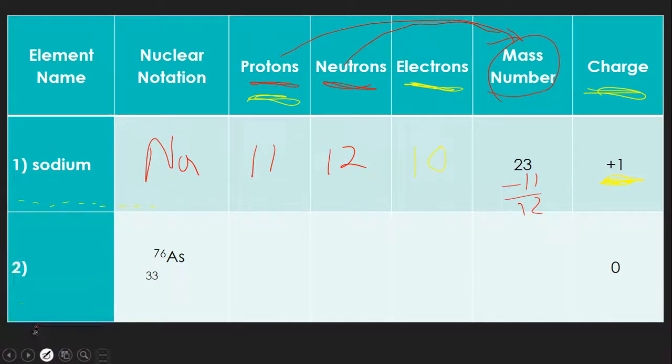And then let's do protons: 1, 2, 3, 4, 5, 6, 7, 8, 9, 10, 11. So when we have this party with protons and electrons, there is one proton left with no electron to accompany it. So that's why the charge is +1. It's a +1 charge because there's one positive by itself.